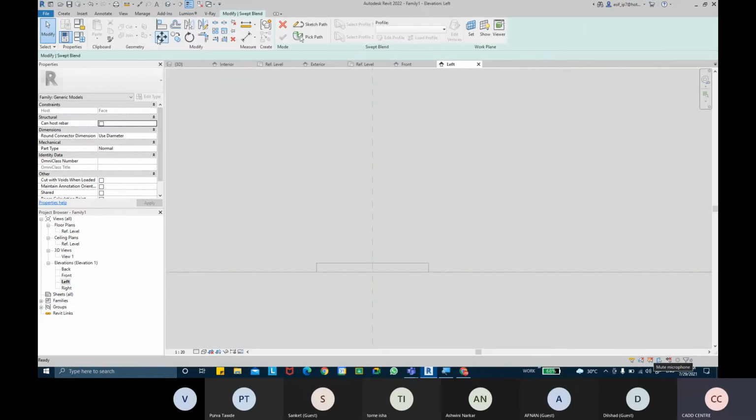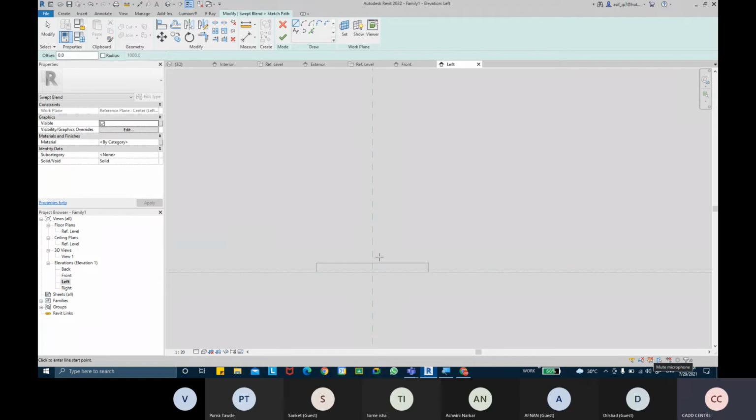So I'll take swept blend. I'll sketch the path from this center all the way till here. Let's take it 20 mm, a little bit more, 25 mm should be fine. And then from there, I'll continue the other path.